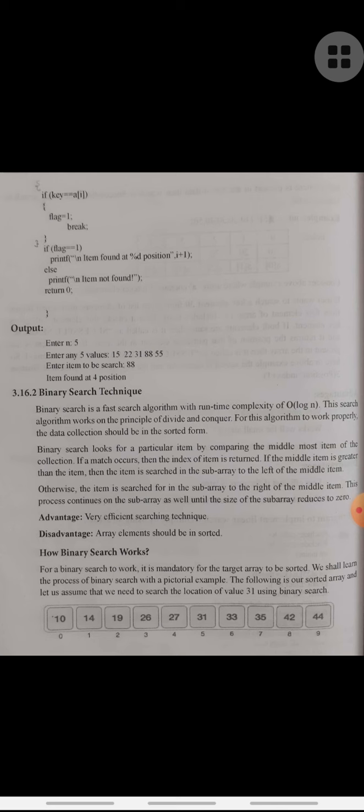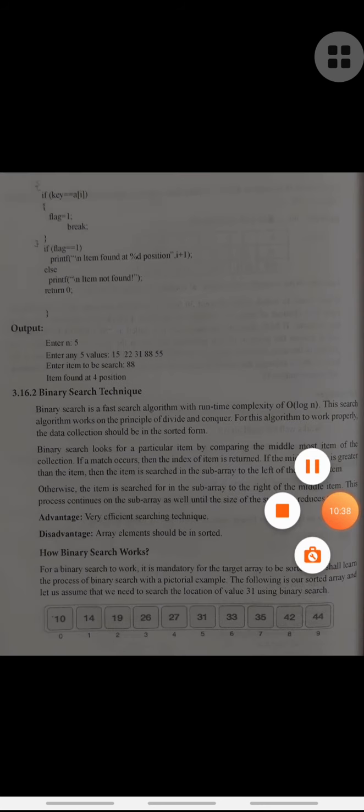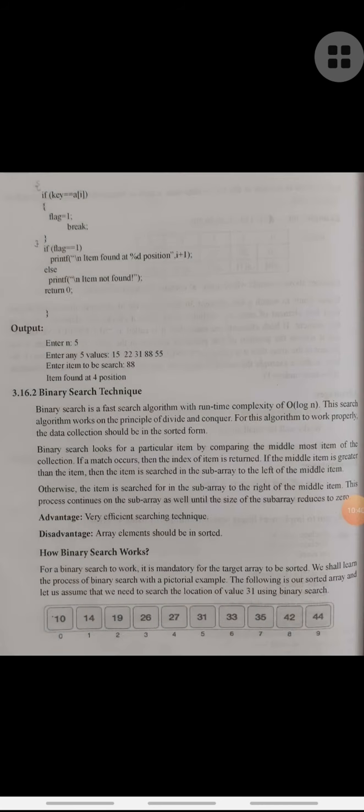So here 88 index is 3, 3 plus 1 is 4. So 88 is present in the fourth position. This is how linear search works. In the next video we will see binary search.